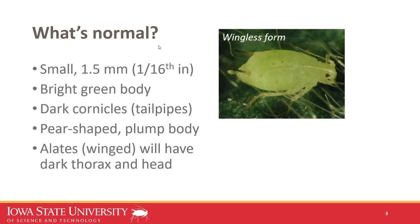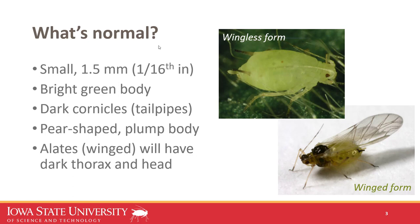She is an asexual clone with parthenogenic reproduction all summer — typically about 15 generations in a summer. But when they want to move long distance within a field, between fields, or between states, they can generate winged forms called alates. The alate is also an asexual female. She has a dark thorax and head because she has a bit more muscle in her body, and clear long wings that extend well past the end of her abdomen.